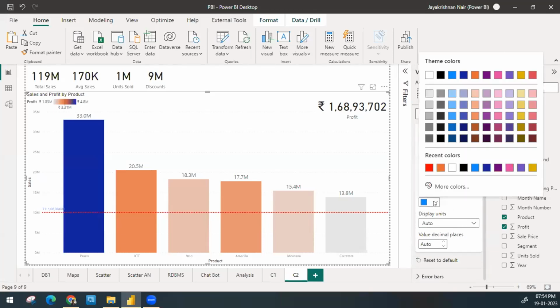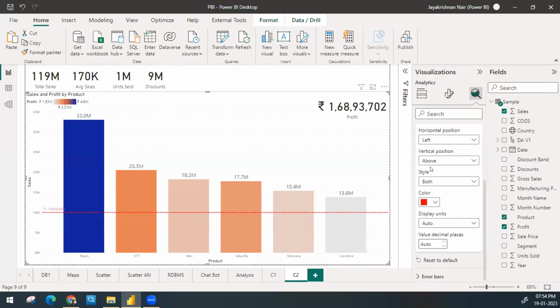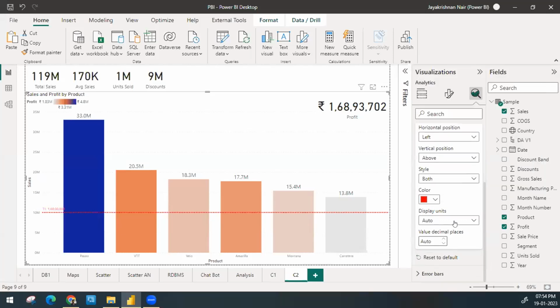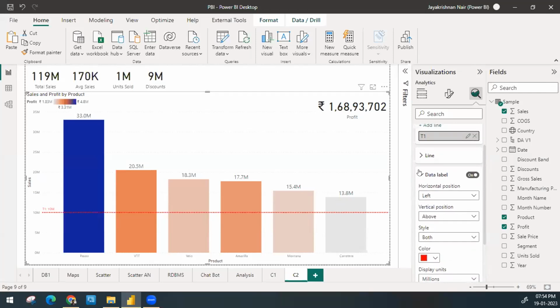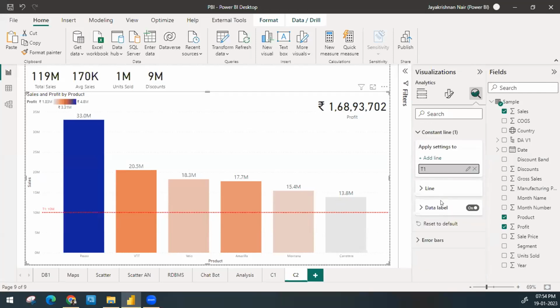The color in this case, I'll pick up the same color, red, so that it stands out. Definitely the value should be in thousands. So I'll put it in thousands so that I can see the number in thousand with no decimals. But let me put this in million then. And that's my output, 10 million as an output. So that's my first target. So I can see all the products have achieved that target.